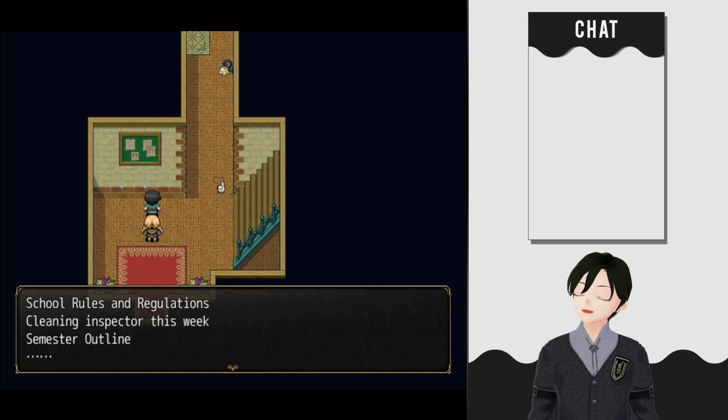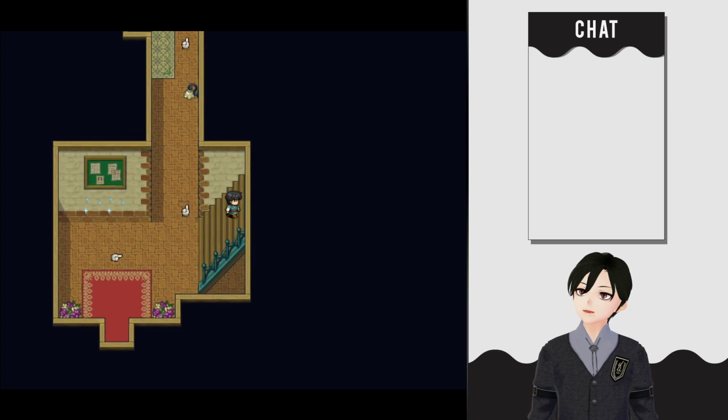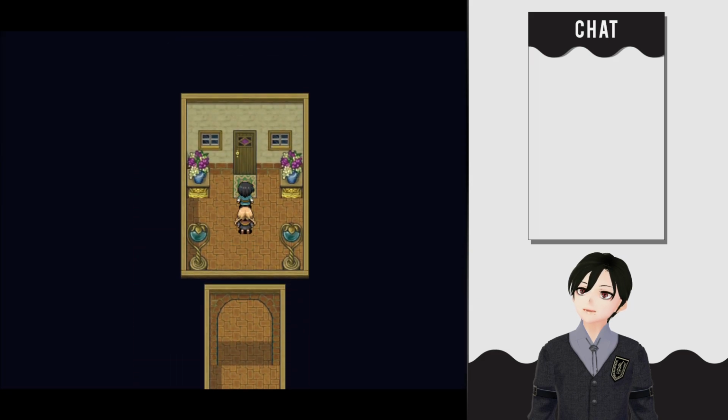School rules and regulations. Cleaning inspector this week. Semester outline. Can I go up the stairs? I can. For funsies, I guess.